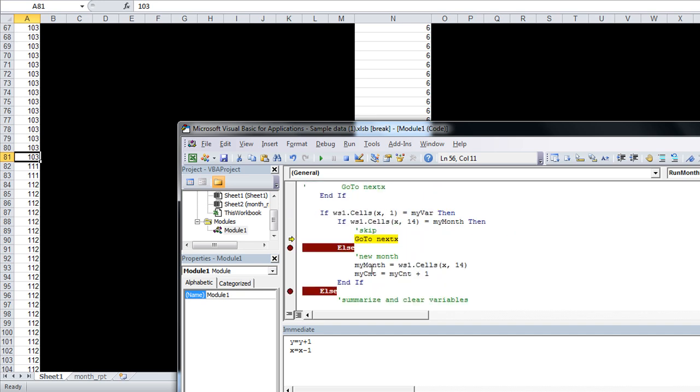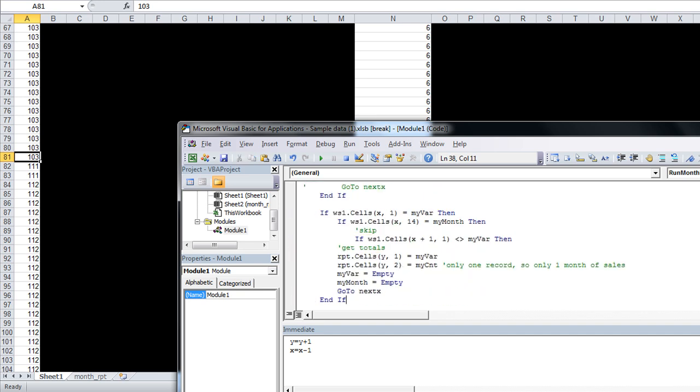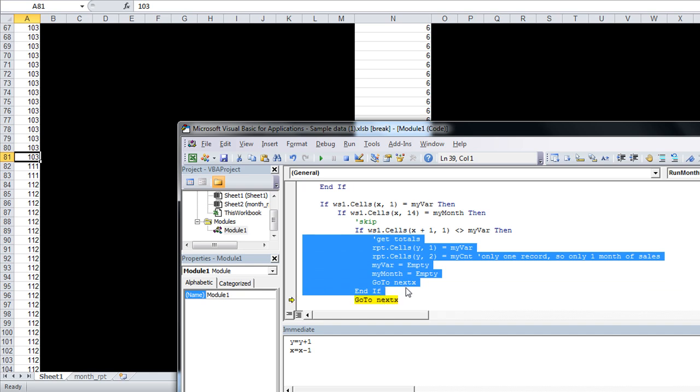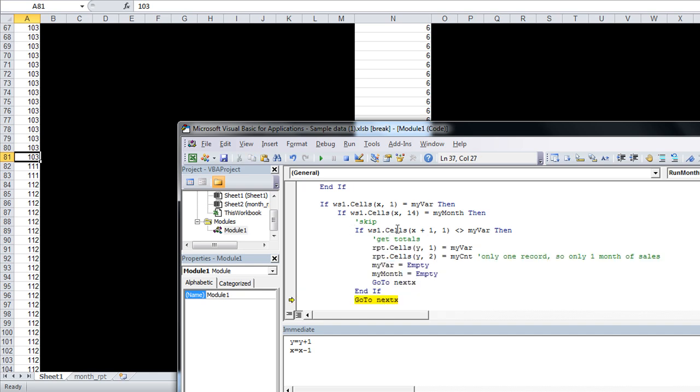So I Control C to copy that, and I'm just going to compare. Let's tab to get those indentations correctly. We're going to go right here. Yeah, the month is the same, but what about next row? That's going to be different. Let's go ahead and get our summary and get that out of the way. And of course we are going to need y equals y plus 1. And we probably need to clear out a couple of variables, but that's alright.